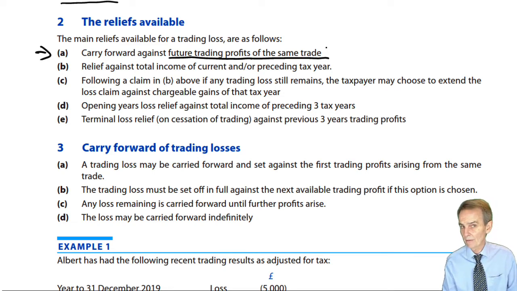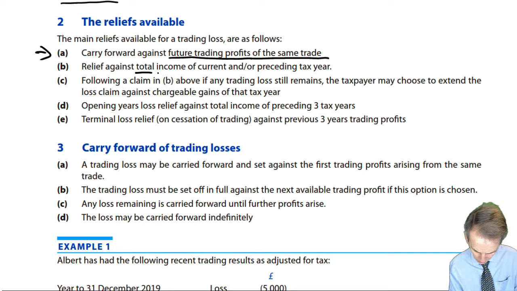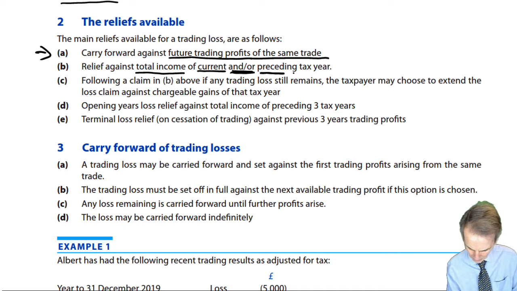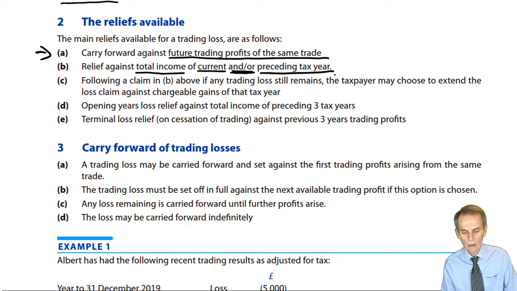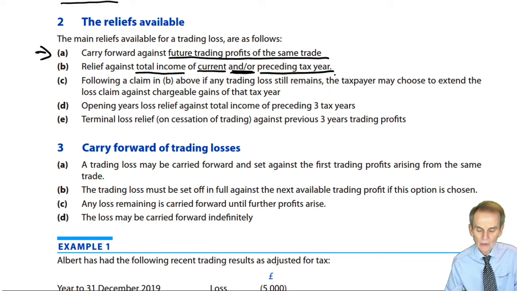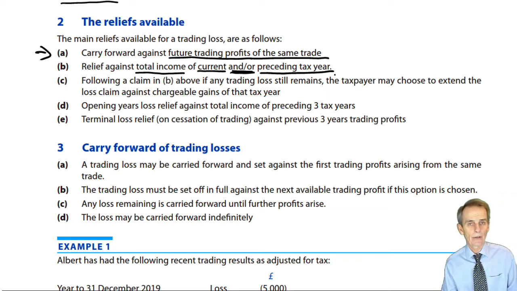If you want your relief more quickly than that, it goes against total income, and that can be of the current and or the preceding tax year. There's flexibility there in terms of what you choose to claim, but once you choose a tax year in which to claim it, be it the current or the preceding year first, whichever one you choose, then it will go against all of that total income. Again, no partial claims. Now, other than that, there are three other reliefs that we'll need to be familiar with. I'll only briefly mention them now. We've got enough to be thinking about with those current year, carry back and carry forward claims there.